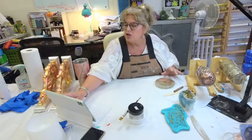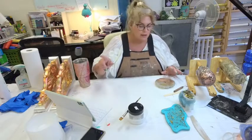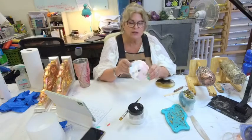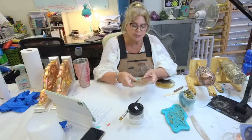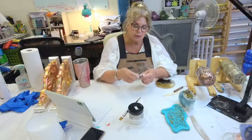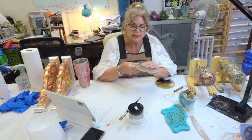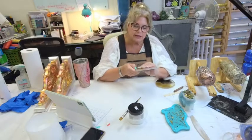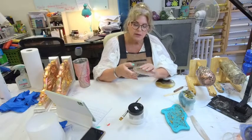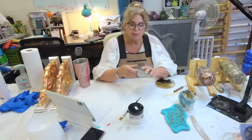And I am just checking to make sure I got everything turned on the right way. It looks like it. Yay. Okay. So these were coasters I did as testers the other day, just to see what happened if I sprayed the paint and sprayed the alcohol ink on it, and it worked out pretty well. Let's hope I can get these out because I kind of over poured them and they're kind of sealed at the edges, and if they don't come out, I'm going to have to do this off screen. Oh, no, they're coming out. So this part is not great looking. But I think if we flip them over, they're going to be very pretty.